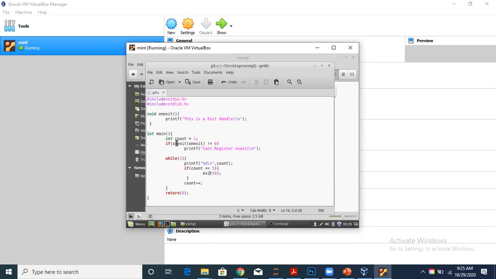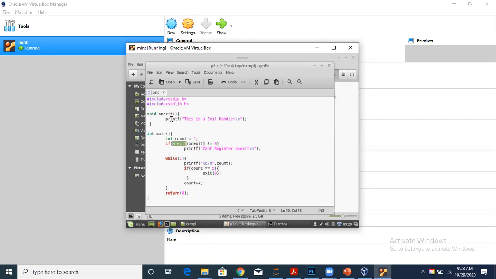So what will atexit do? atexit will call on_exit. So what is there in on_exit? This is the exit handler. And you say whenever I exit, in the on_exit function, a message will be printed or any problem is going to occur here. So the exit function, before it terminates the process, is going to clean up any other procedure which is existing. So this exit function is going to make atexit execute. What is atexit going to do? atexit is going to call on_exit. So on_exit will execute the function.